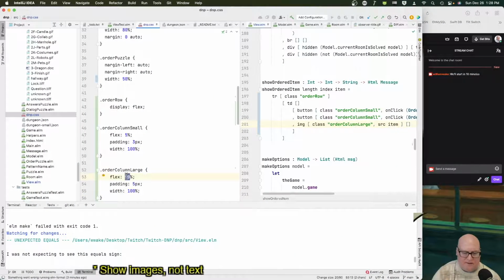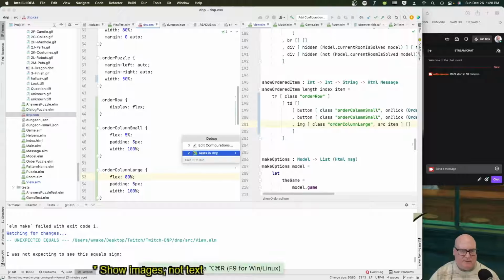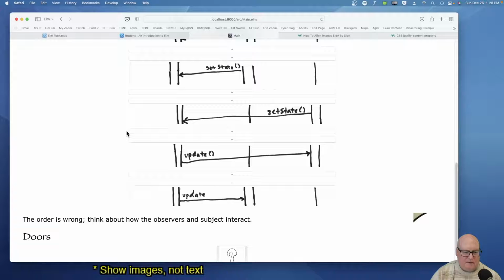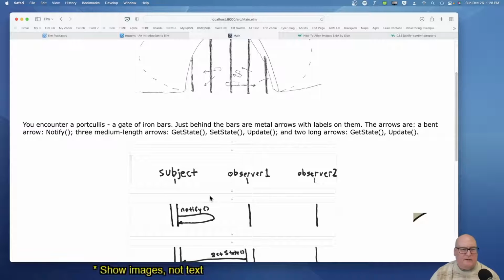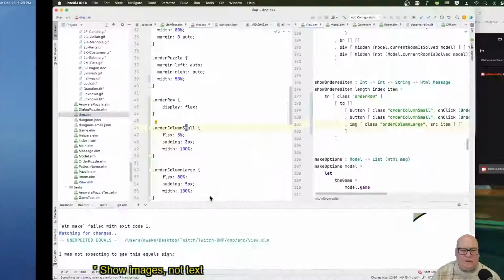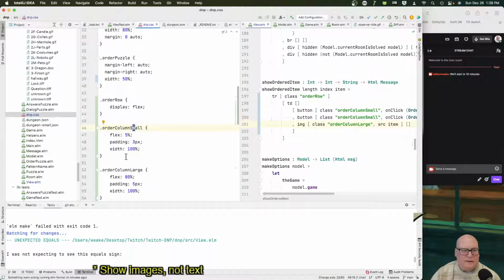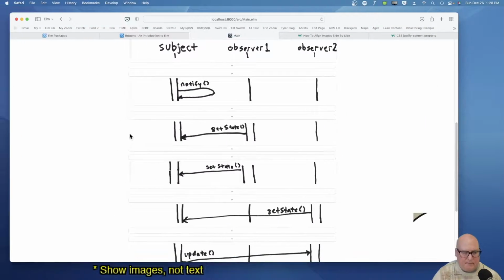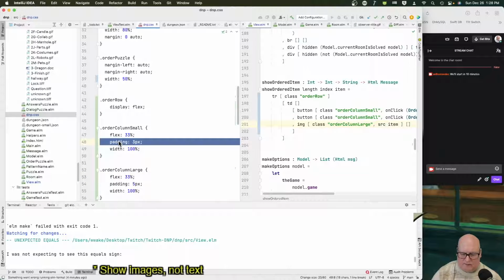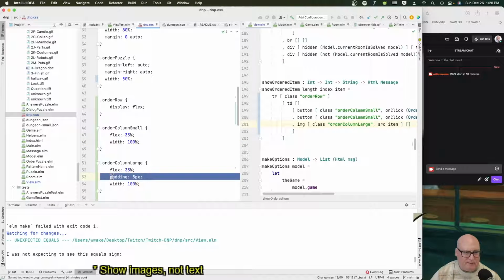I'm going to try making this smaller. Make sure I save. Oh. Why? Let's try this. I'm wondering if my padding is hurting me more than it's helping me.